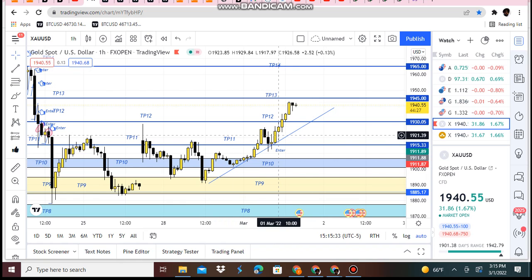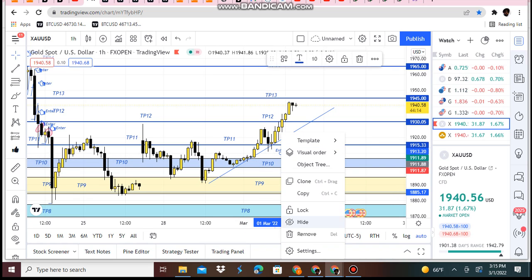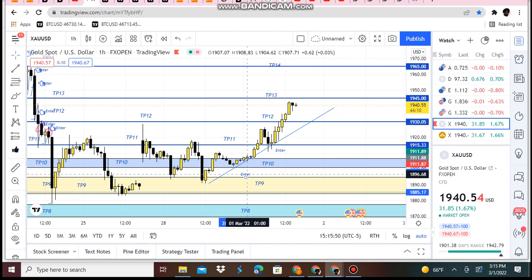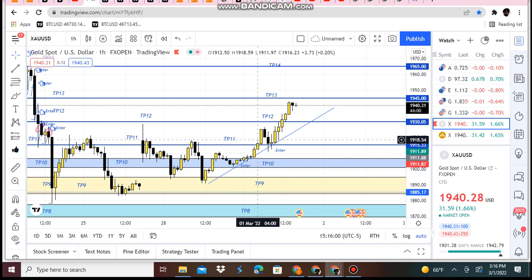So keep that in mind, gang. You can get in for an entry once price makes a higher low. February 28th, you could have gotten for an entry as well. If we clone this right here and drag this right to here, once price makes this higher low, you could have gotten for an entry February 28th going into March 1st, 2022, and price made a higher high all the way up to 1924.